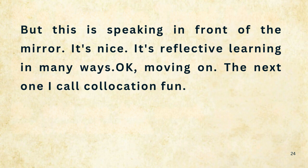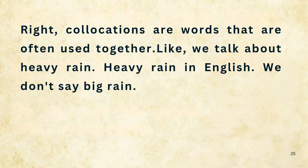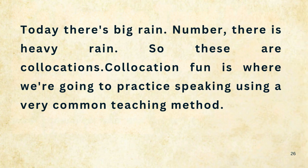Okay, moving on. The next one I call collocation fun, right? Collocations are words that are often used together, like, we talk about heavy rain. Heavy rain in English. We don't say big rain. We don't say today there's big rain. No, there is heavy rain. So these are collocations.